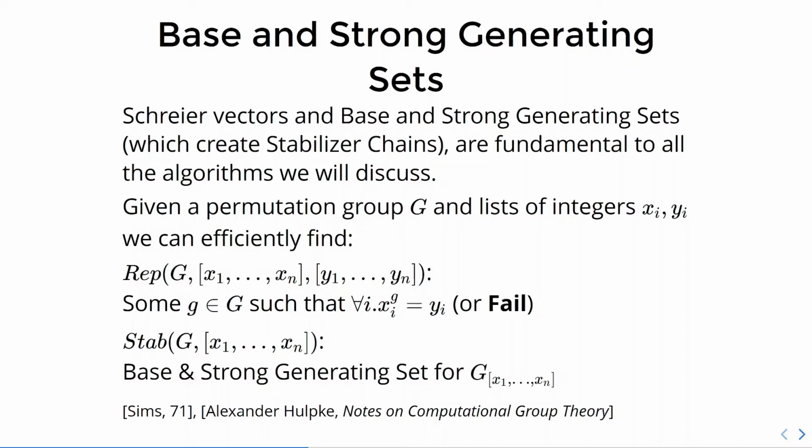Earlier I mentioned finding orbits and transversals. You don't need a base and strong generating set to get those. So we can find orbits, we can find the stabilizer of a point or a list of points, and in general we can say map x1 to xn to y1 to yn. Note that all these things must be lists. If you wanted the elements of G that map x1 to xn to themselves as a set, so they could permute them around, that needs a backtrack search. It's as hard as group intersection. And similarly, we can't say map the xi to the yi in some order. We have to map x1 to y1 up to xn to yn.